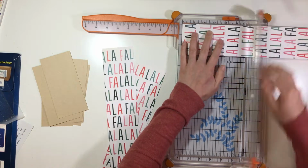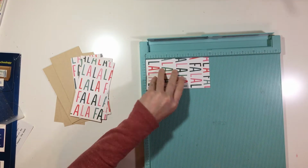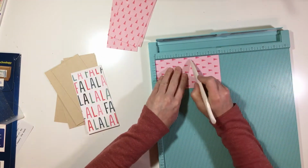or Christina Warner. She did the same type of fold on the inside, but hers was more of a card. And so I thought that would be fun, just to do the actual fold part. And so I'm going to show you how I do that, but I'm going to take it a step further and decorate them as well.